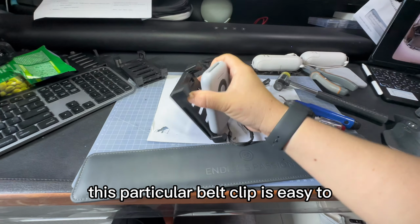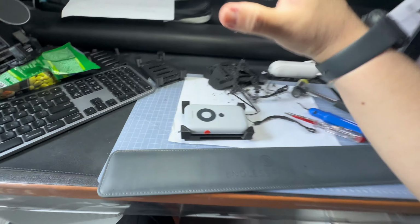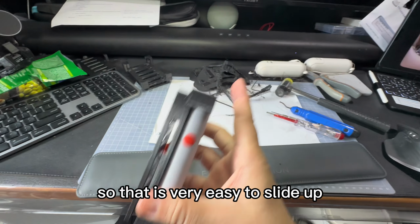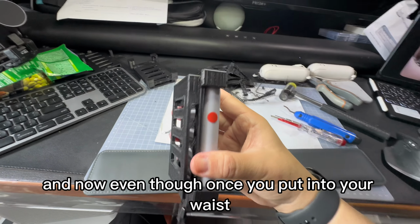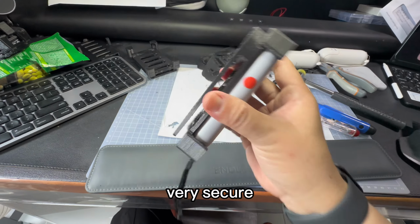this particular belt clip is easy to slot in and out of your belt. Because I removed the little edge here, so that it's very easy to slide up and down. Even though once you put it onto your waist, it will be very secure.